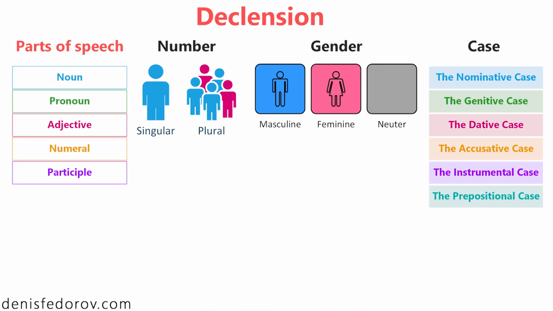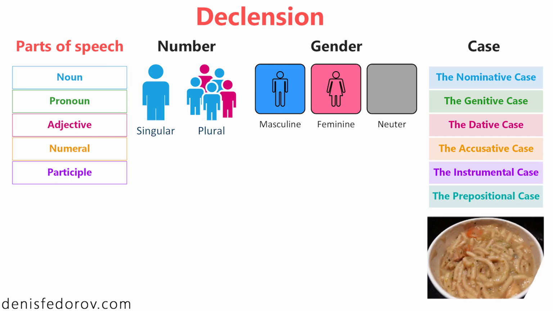So, what does this declension have to do with Russian cases? As I've said before, everything. Cases are just a part of declension, one of the components. Actually, 6 of the components of declension because there are 6 cases. But also there are 2 number components, which are singular and plural forms, and 3 gender components. And by the way, in the plural form, there is no such thing as gender. So gender is a term for singular form only.